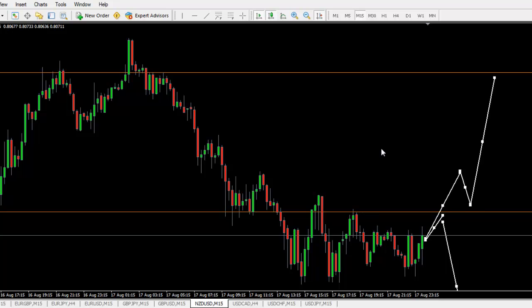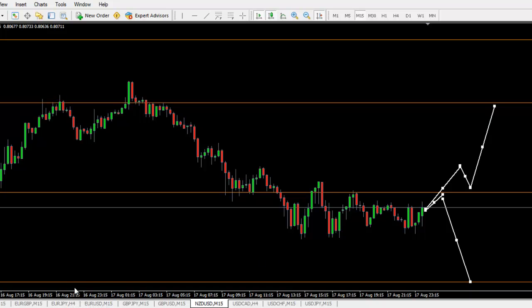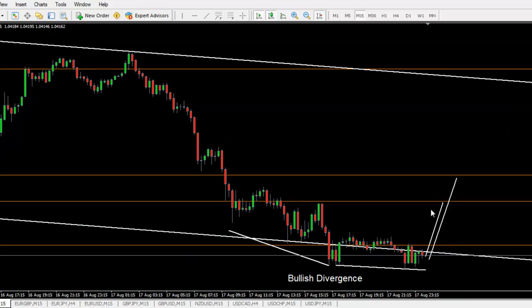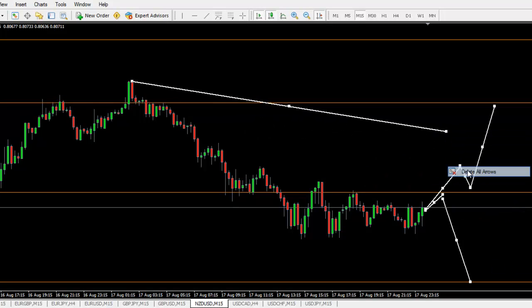On the New Zealand dollar, this one mirrors the Aussie dollar as far as their correlation goes, but I'm not thrilled about this one. I like the look of the Aussie dollar a little better. Let me show you that one real quick again. This one just looks nice. This one I get. This one, not so much. It's more sideways action here. If we were to draw a trend line, we've already broken the trend line, but we're not really doing a whole lot.